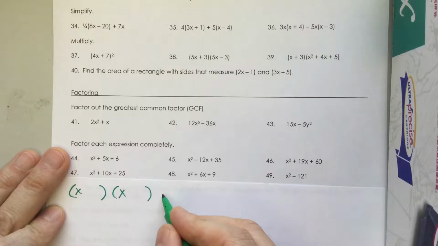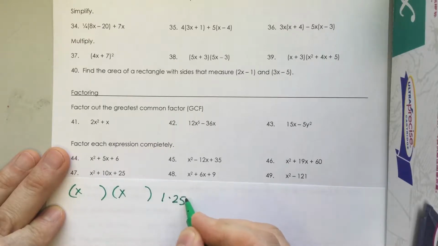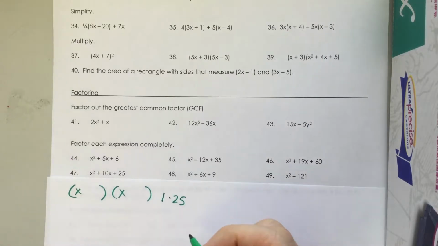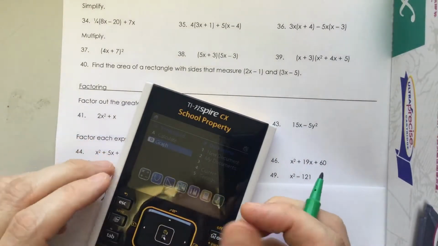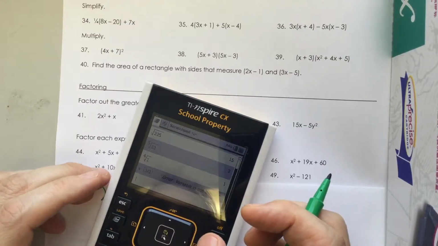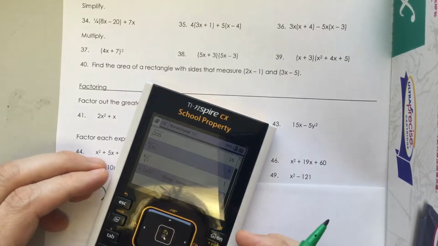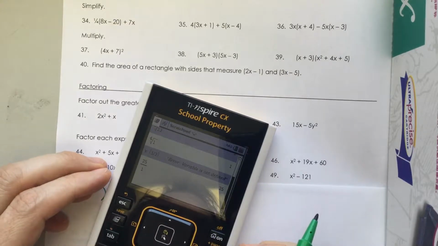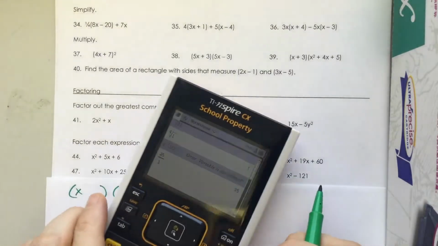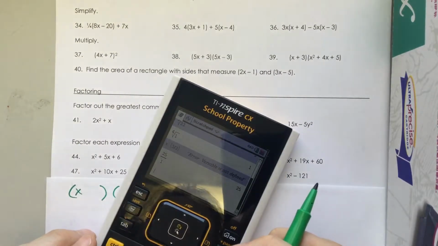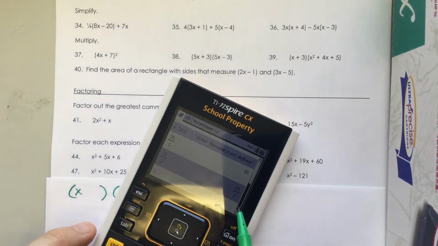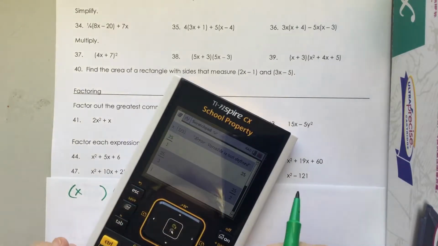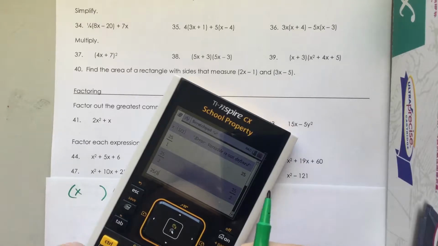So I'm going to get my factors of 25. I have 1 times 25, 2 will not work, 3 will not work, 4 will not work. Remember, if you're not sure how to do that in your head, let me remind you with the calculator. All I'm doing mentally is just 25 divided by 1. It's 25. So I get 1 times 25. Then 25 divided by 2. It doesn't give me a good number. It's a fraction.